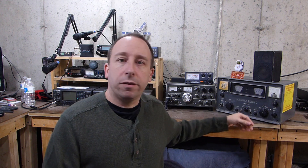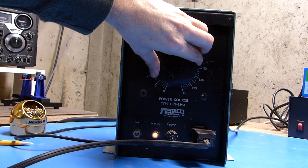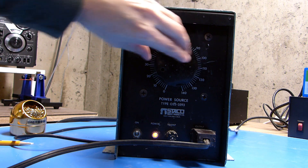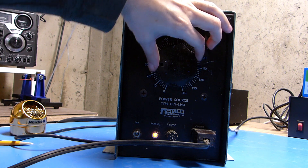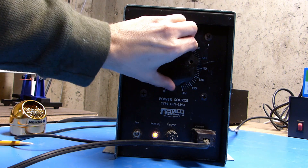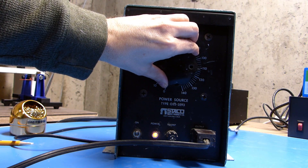For now let's just see how it's gotten on and see if it works at all. Really all I've done so far is pull it off the shelf, put it on my workbench, wiped off some of the surface dust — not even all of it — and then plugged it into my Variac. Over the course of last weekend I left it plugged in and increased the voltage on the Variac by 10 volts every couple of hours, just to bring that working voltage up slowly so I didn't pop any marginal components inside.